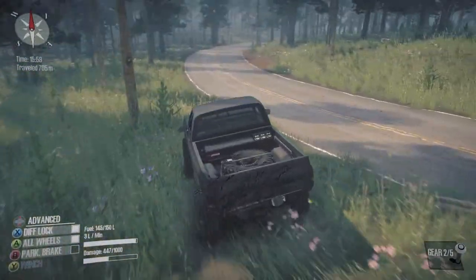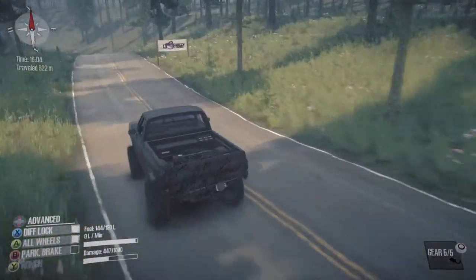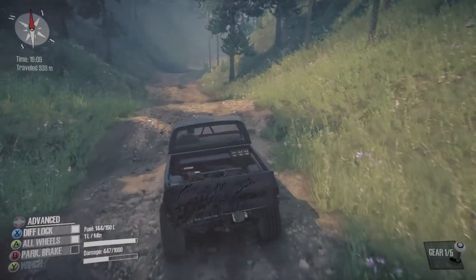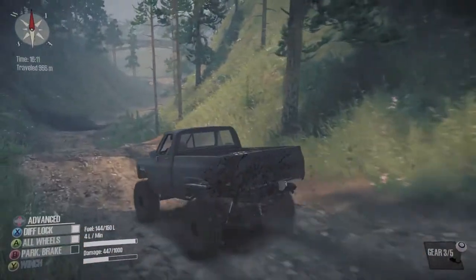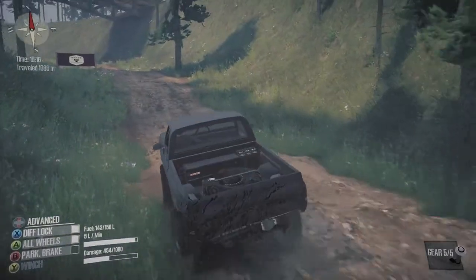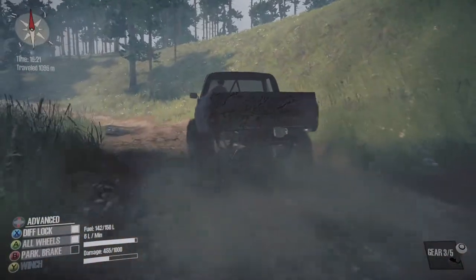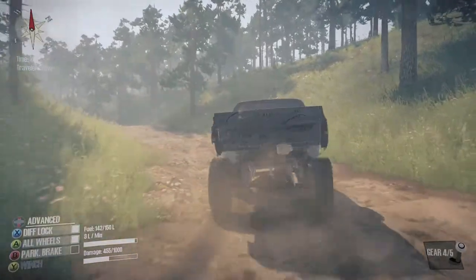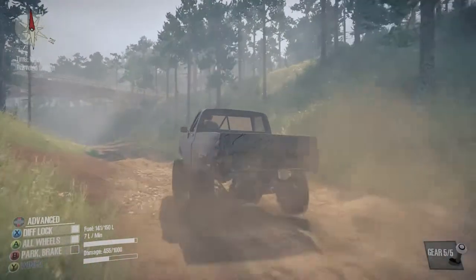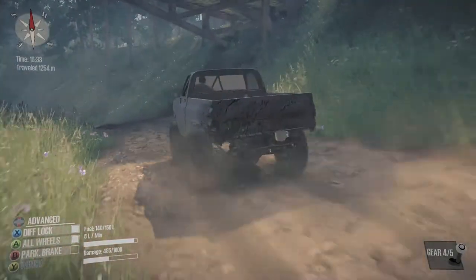Alright, so far the Dodge is kicking butt on this Chevy. That's embarrassing. Woo! Who knew Chevys could fly? Now, there was a Gen Lee in the original Spintires, and that car would be so fun on this map. It really would be. And in fact, if somebody comes out and puts the Gen Lee out for Spintires, I will drive it on this map. But y'all might have to remind me.